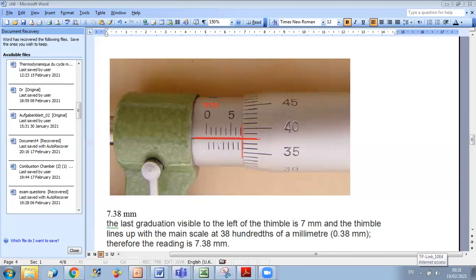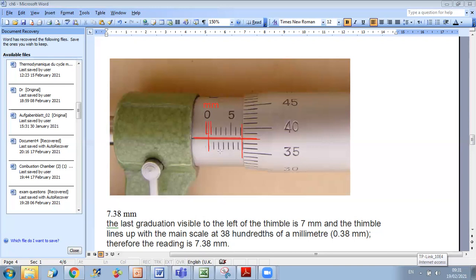Now what you can see here is that your rotary scale is divided into 50 divisions, not 100. You know why? Because here you can read not only 1 millimeter, you can read 0.5. You have the main notation, this is 0, this is 1 millimeter, but you have the one in between, which will read 0.5 millimeter.